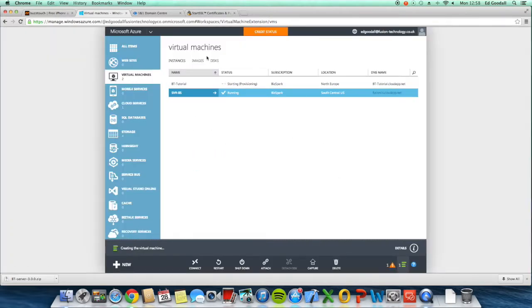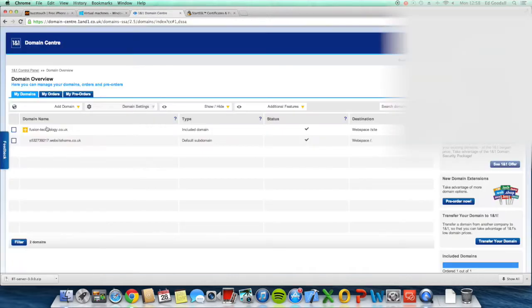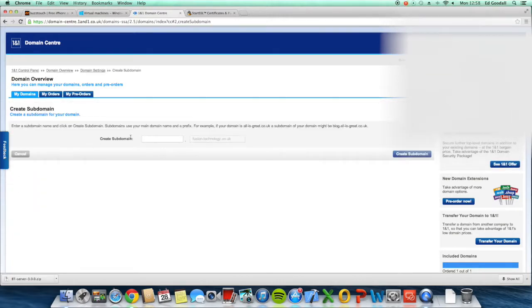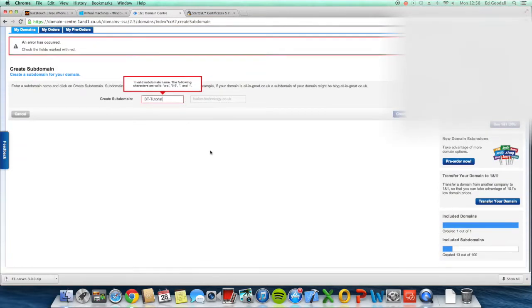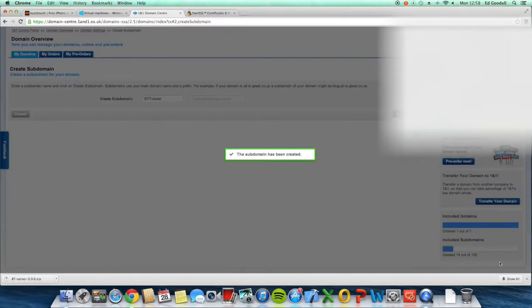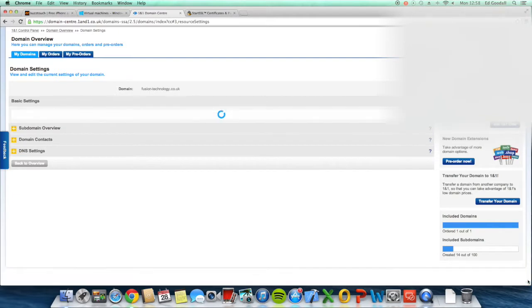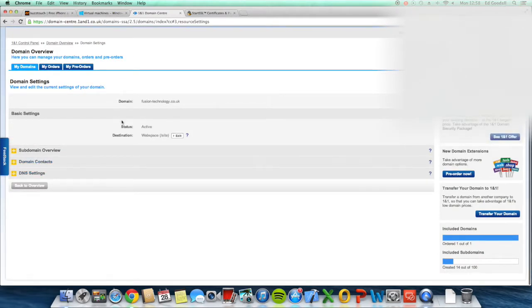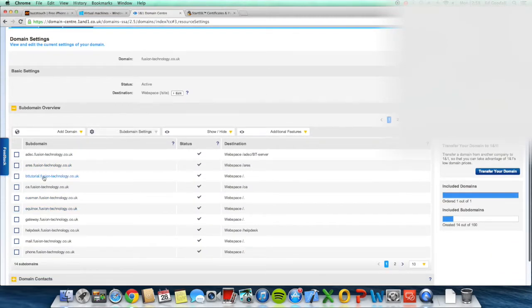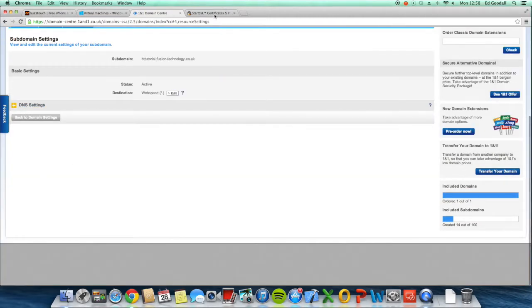And then while that's running, we're going to create our subdomain, and I'm using 1-on-1. And then we're just going to call our subdomain BT tutorial again. That will now create. And then when we've got that subdomain there, bring it up, BT tutorial. We can then go in and get our SSL certificate.